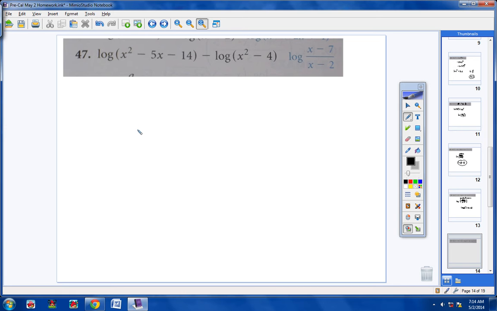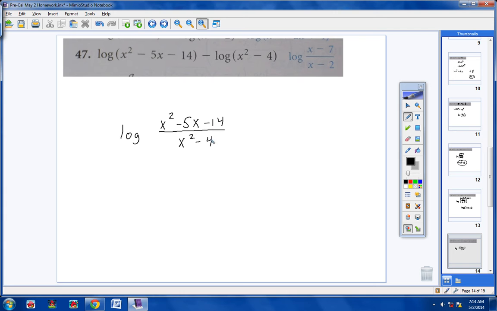Okay, here we go. Notice there's nothing here to the left of this logarithm and nothing to the left. Notice they're both common logs, so they do have the same base. So I'm going to write the logarithm of x squared minus 5x minus 14. And notice there's a negative sign here. You're subtracting the two logarithms. So that would all be over x squared minus 4. Now you know what we're going to do. You can probably see it right away. We can factor the numerator and we can factor the denominator.